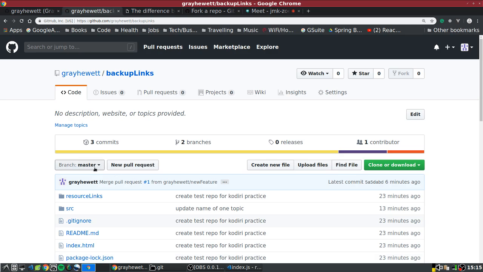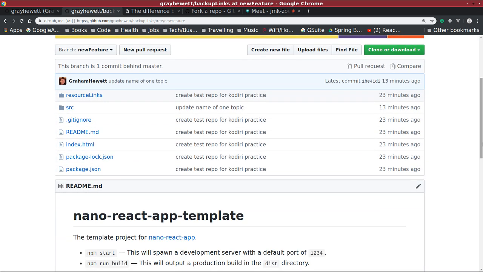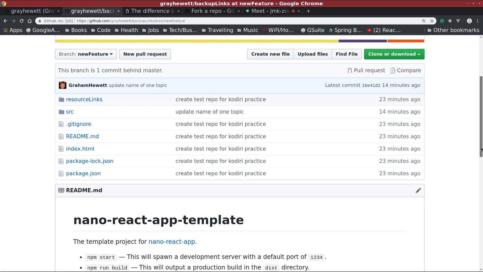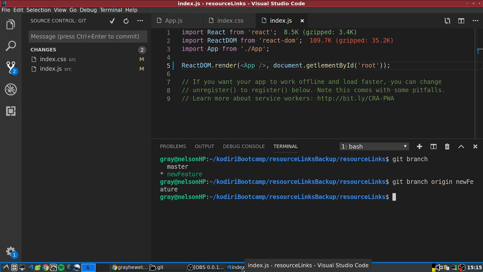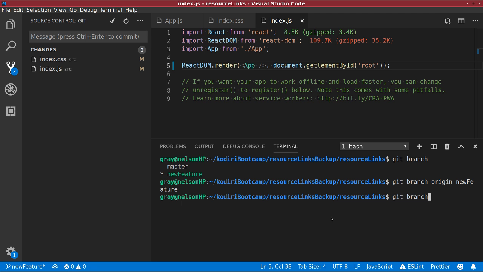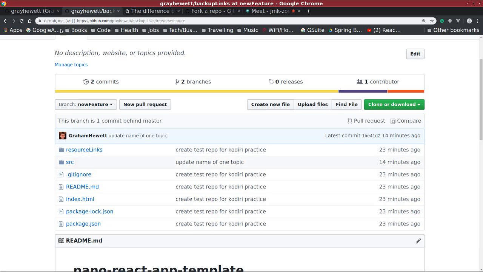And then if I go to the new feature branch, no description. Did you write git push? No, I haven't, have I? Try and do things quickly. Oh yeah, I did do the git push, didn't I? No, I didn't. Okay. Username. Great. Awesome.